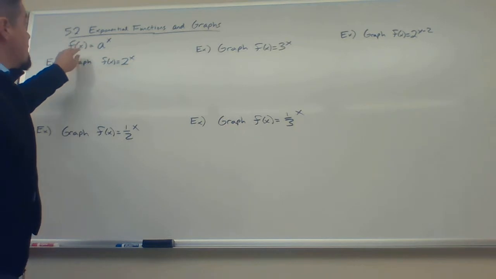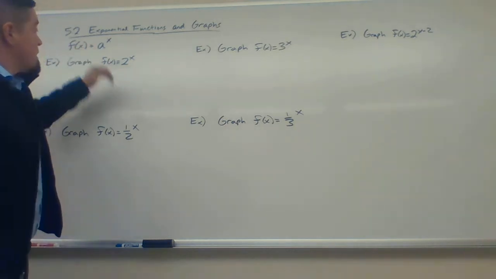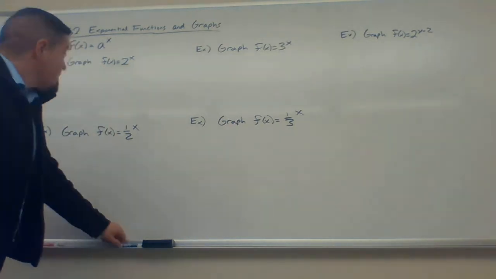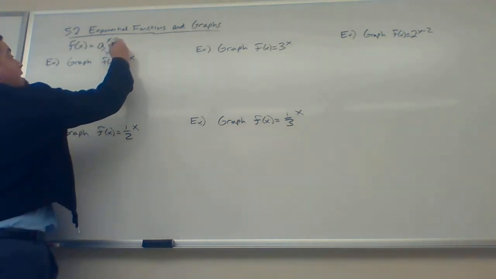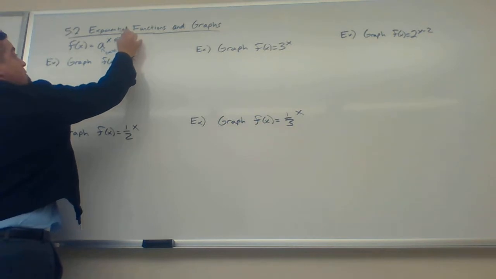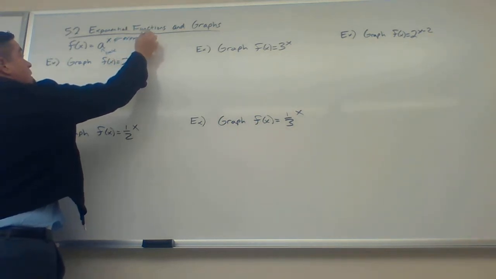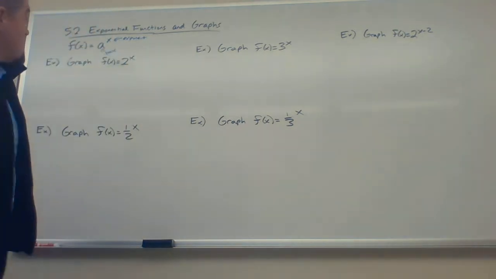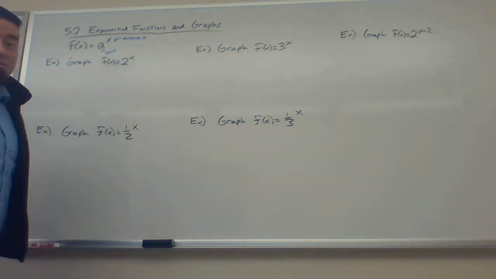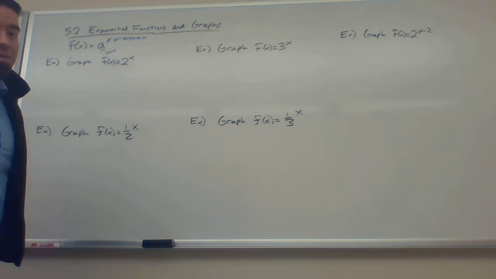We're going to start with talking about exponential functions and graphs, which have the form f of x equals a to the x, a being your base and x being your exponent. The first examples want us to graph a few of these exponential functions. So how do you graph anything?